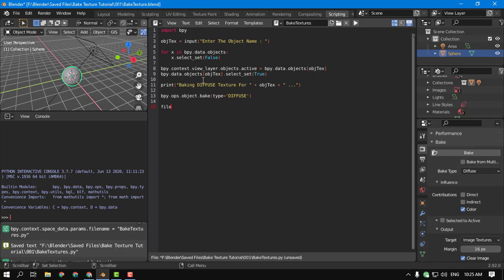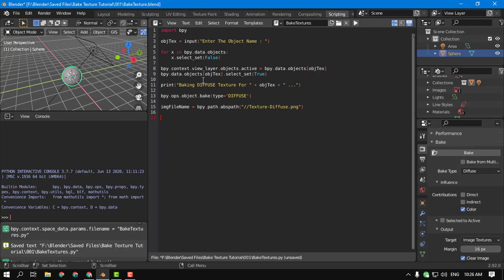So img file name equals bpy.path.abspath, now diffuse, or whatever, or like this, texture-diffuse.png.